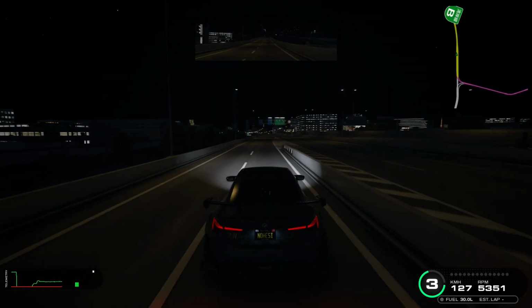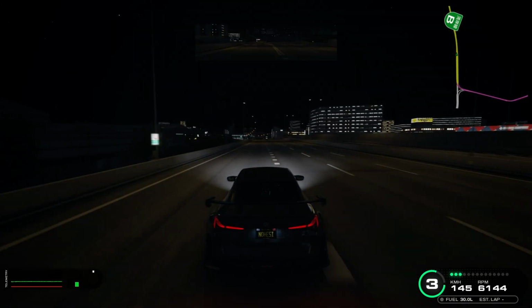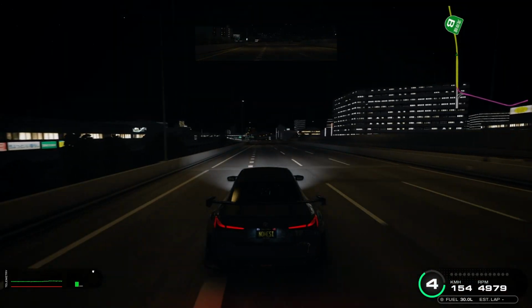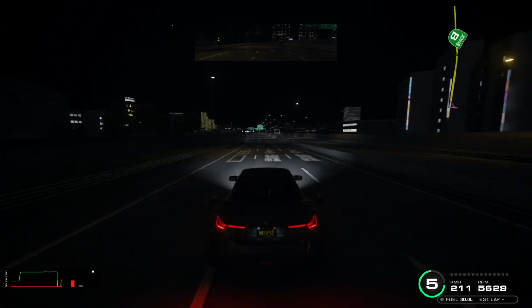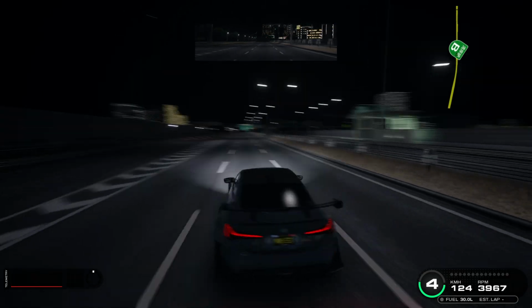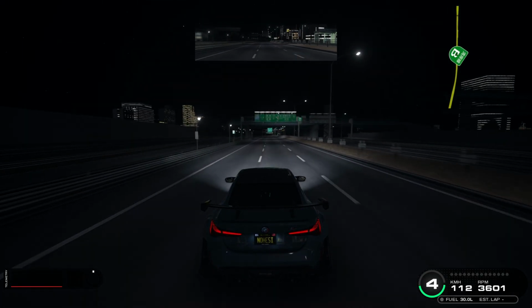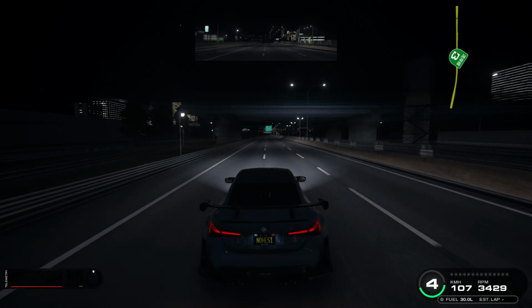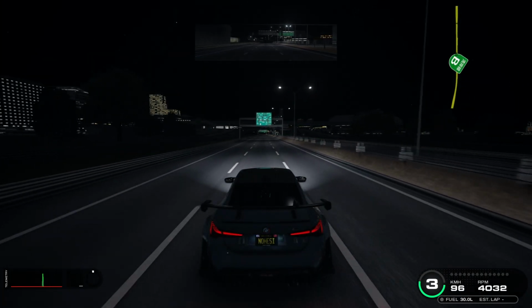It just looks a lot more realistic in my opinion. It doesn't apply here. It applies later on to the track. You're going to see the street lights turn white in a bit. If I just go a little bit more forward, there you go. Now it turns white. I'm not sure why it's not white back there, but this is my street light config for SRP. This is 0.9.3, the latest SRP version. I'm not sure if the same applies to the older version.